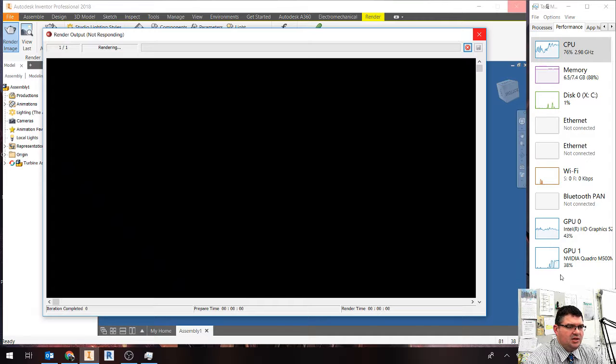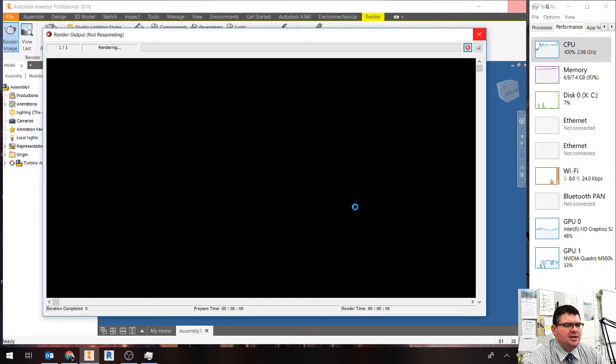My CPU is actually not fully maxed out, but it is obviously bouncing around, being used heavily. My memory is being used heavily. The computer just doesn't seem to know what it wants to do. So I'm going to give it a few more seconds to do this, and then we're just going to process down because we don't really want to waste a lot of time at the moment doing this.